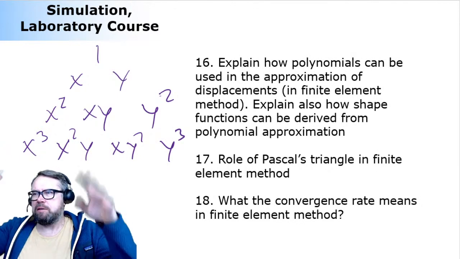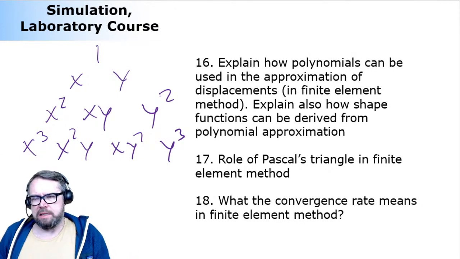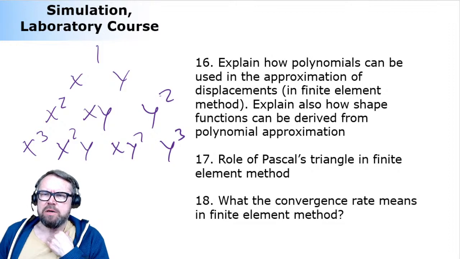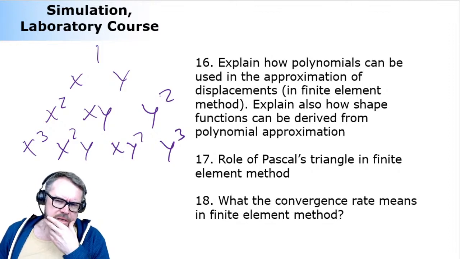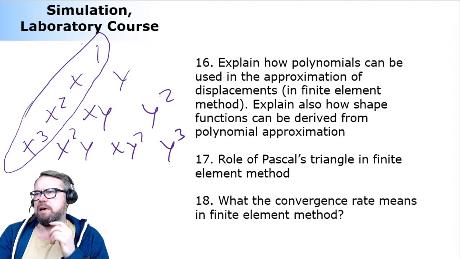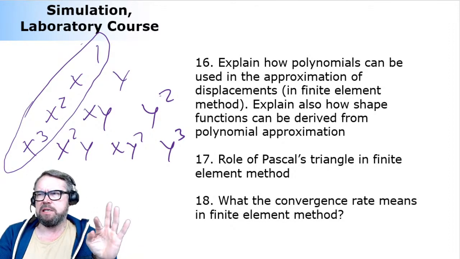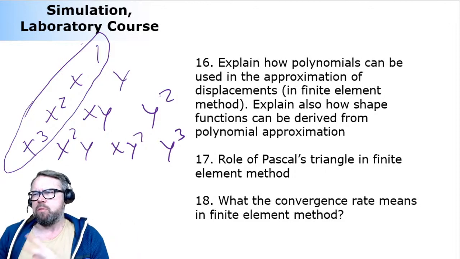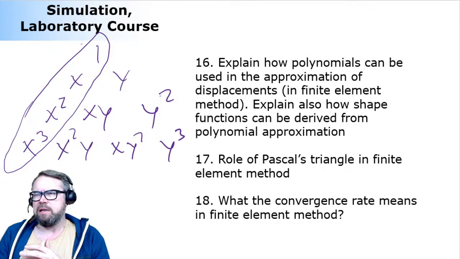And then that goes over as long as you want. So now this is a two-dimensional polynomial expansion, which is needed when you're dealing with the plate elements. Typically, when you are using the beam elements, you're limiting yourself to this one dimension, which is this line here only. So it's just the components along this line here. And you can go longer than just these four components. If you have more degrees of freedom, you can take more complicated polynomials into account.